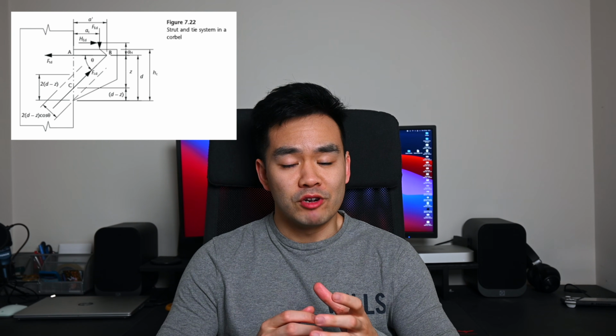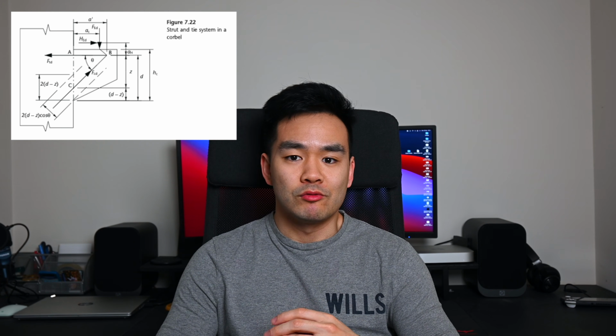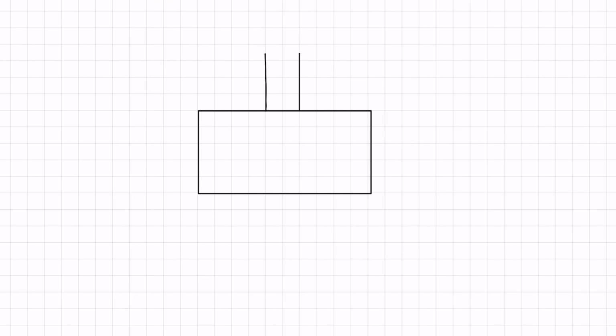Another design which strut tie is commonly used in is the design of corbels. Because the force is so local to a point, you really need to look at the local and really finite detail in the nodes to design it properly. A strut is basically a compression path in concrete, and a tie is basically the tension force, which is where you would apply the reinforcement. I'll explain this later when I go through an example in strut and tie. First, let's look at a two-pile cap design and use beam theory first.